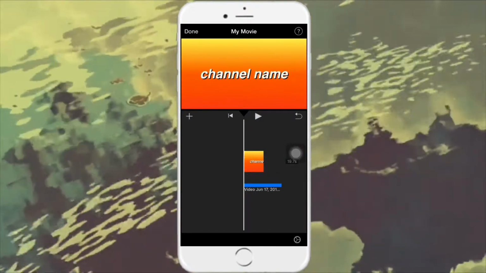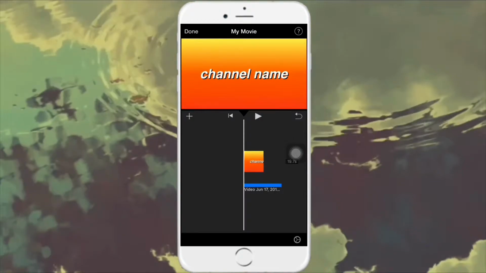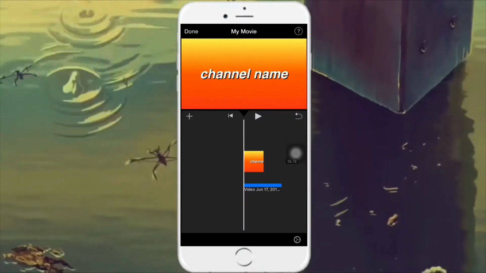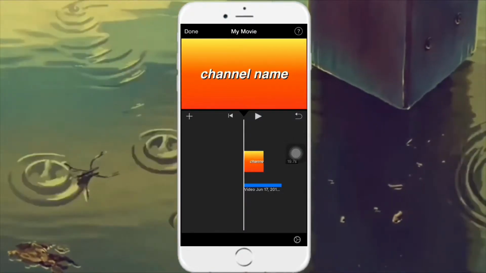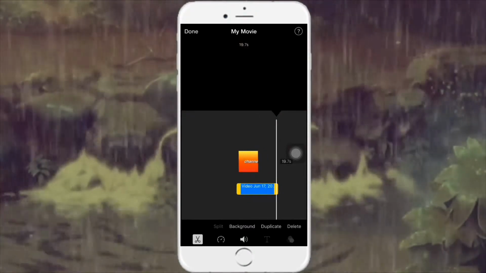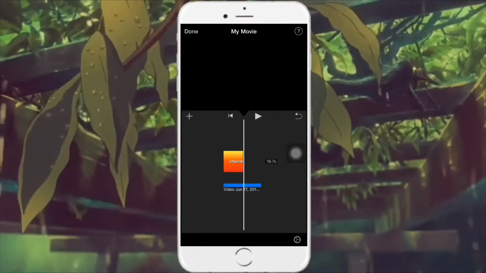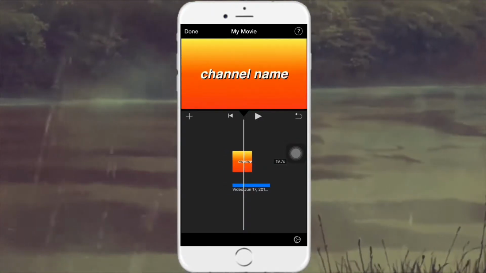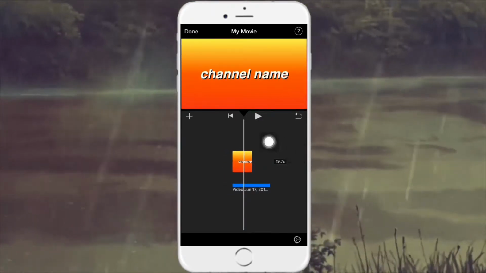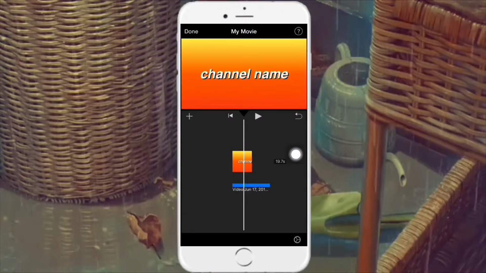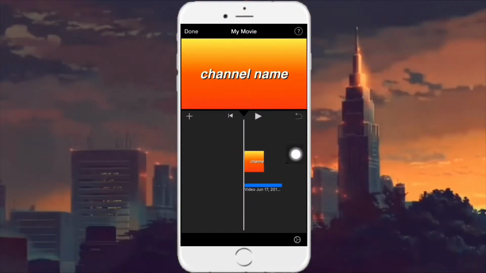Now you can trim it or edit the audio so it only captures the music that you want in your intro. To trim it, you can either adjust the bold yellow lines on the side, or you can split it and then delete it. To split it, just put the white line, which is this white line over here, at the spot where you want to split the scene. So let's say I want to split it there.